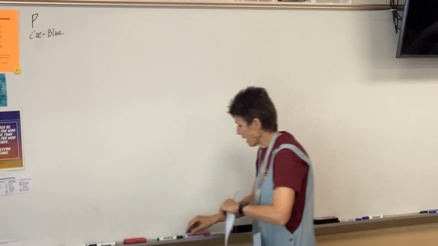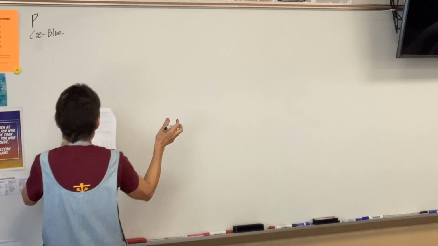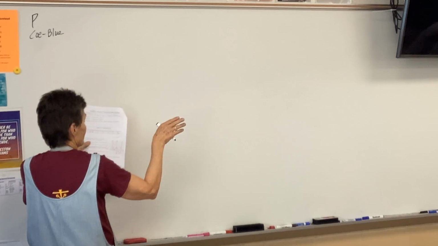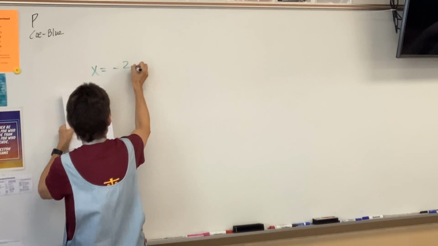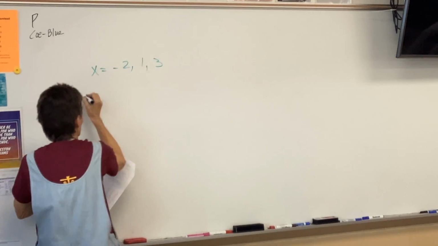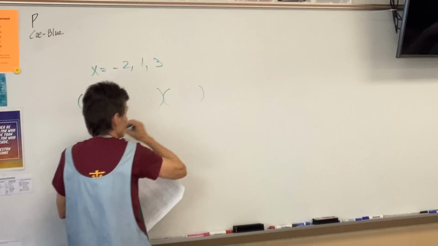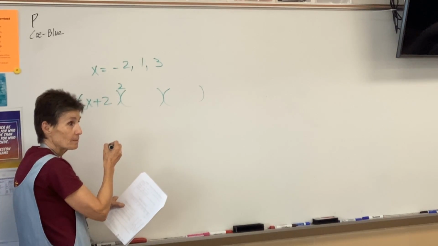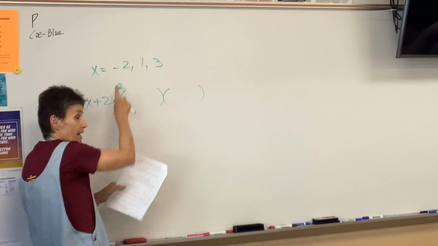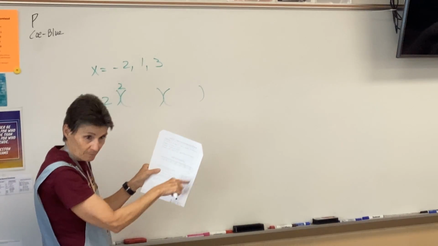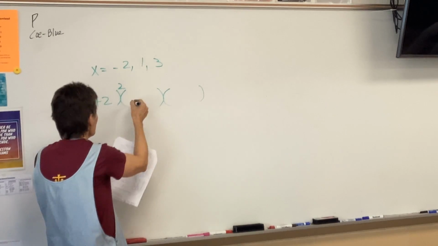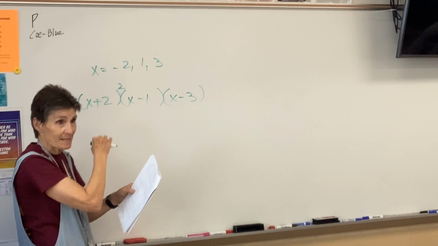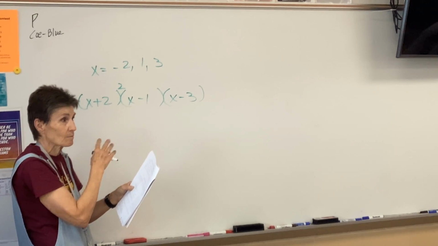So if we were writing out the factors of that polynomial, it doesn't say that, it says determine the number of x-intercepts. There are 3 of them. The x-intercepts are -2, 1, and 3. But the factors of the polynomial would be x plus 2 squared, because that one happens twice. And how do I know it happens twice? The curve bounces there. And then x minus 1, x minus 3. Is that okay? We're going to talk more about that today. But is that good with everybody? You've done that before. That looks familiar.